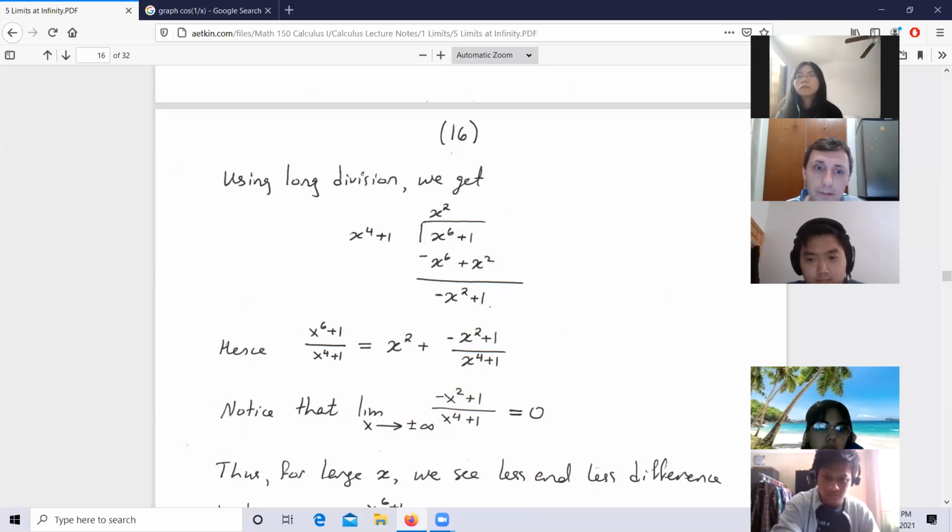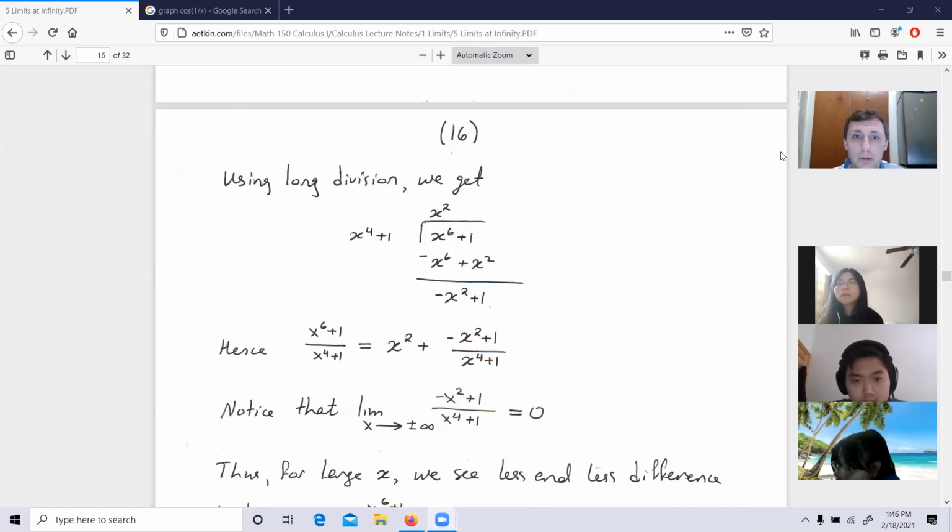That means that my graph looks like y equals, well, x squared is not negative, x squared is positive, right? What do you mean, where? What do you mean in this calculation here? That's because I subtract. Look at this line. I subtract from it x to the 6 plus x squared. Subtracting x to the 6 from x to the 6 is 0. Now, subtracting x squared, you get minus x squared, and then plus 1. It's just because you take this line and subtract from it this line. Good?